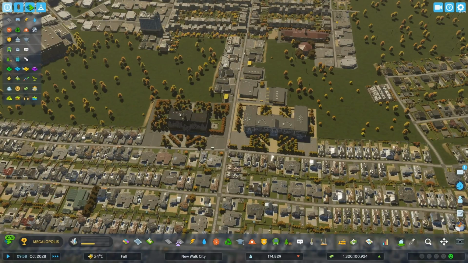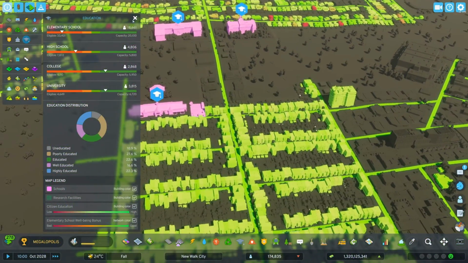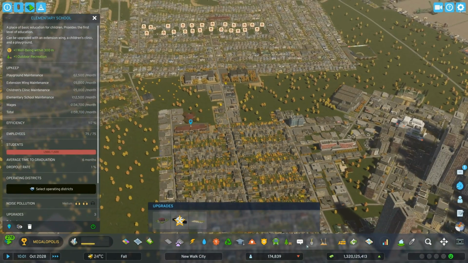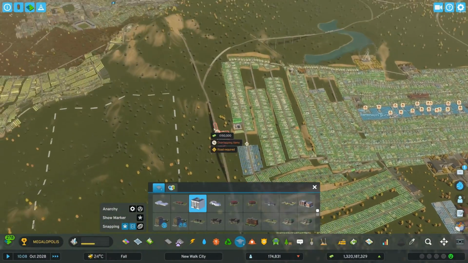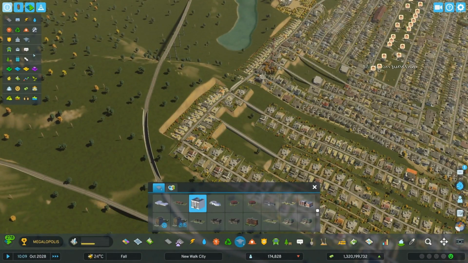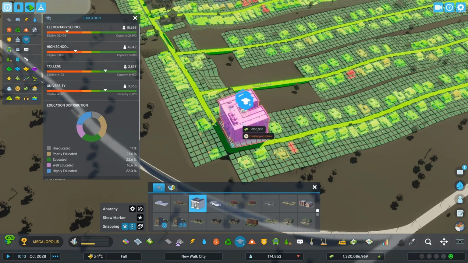How's our education looking? Are we full? Oh yeah, we're suffering. We need more elementary schools. Badly. Oh wow, look at all these. Urban elementary schools are, I think, small. No, they're bigger. They're bigger than a normal elementary school, so let's start looking at where we can utilize some of these. Can they be upgraded to be even bigger? Guess we're gonna find out.